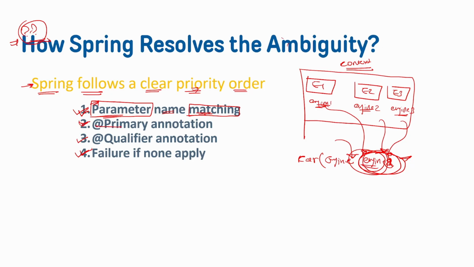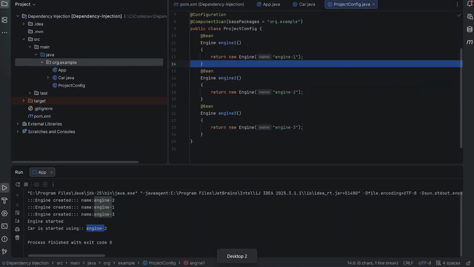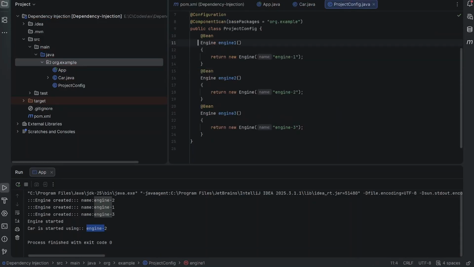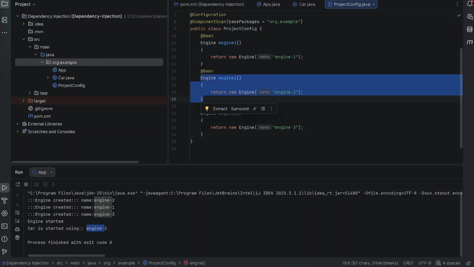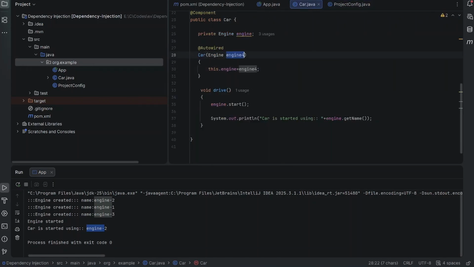The second one is the primary qualifier. Suppose no name match is found. Suppose we have engine 1, engine 2, engine 3 in the context, but in the car we write engine 4 as the parameter.